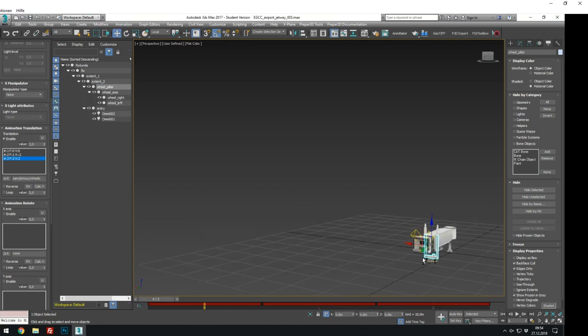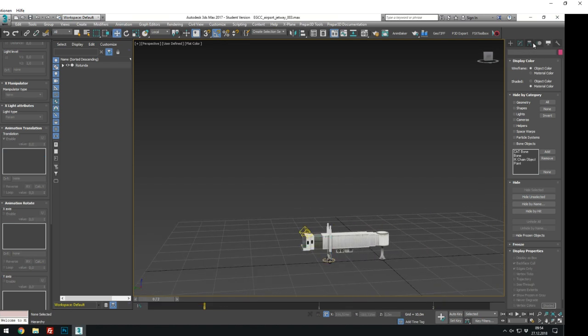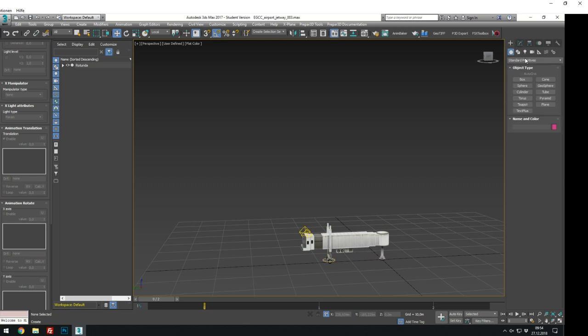Now you can export that by creating the export object.